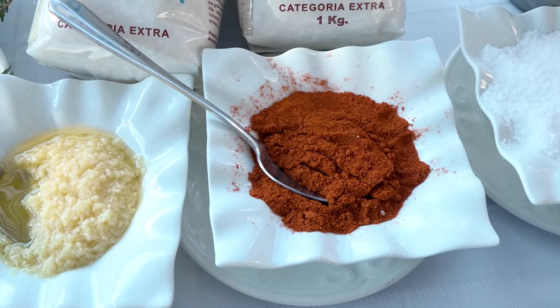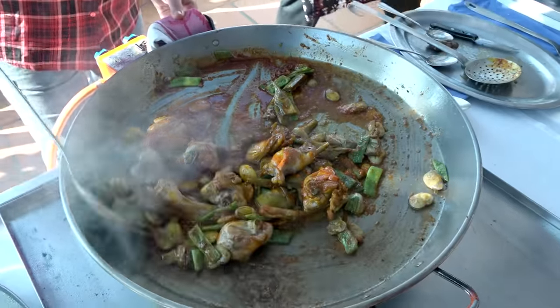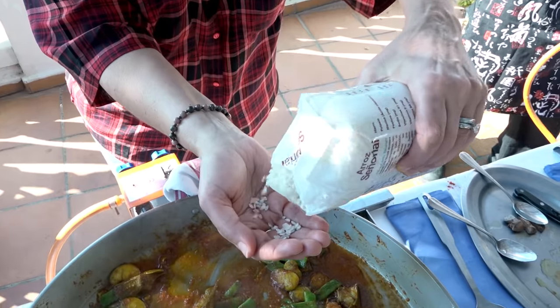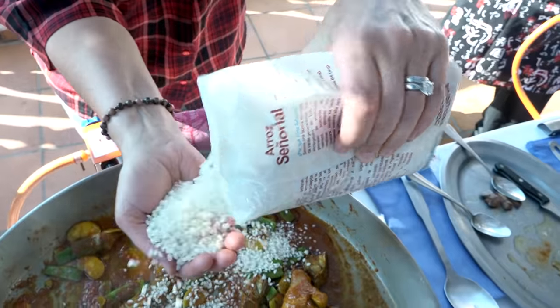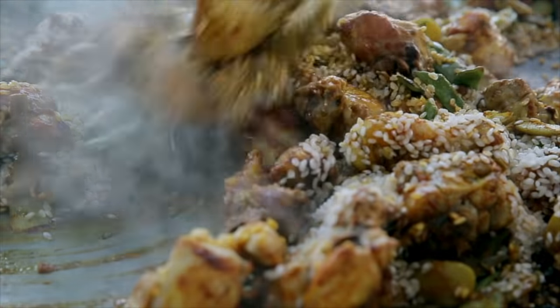Colorante — which is a local blend of saffron and color — and pimenton, which is Spanish smoked paprika, mild style. All of this goes into the center to blend well with the oil. Now we add the J Cendra variety of rice, which is similar to La Bomba — a handful per person — and mix.